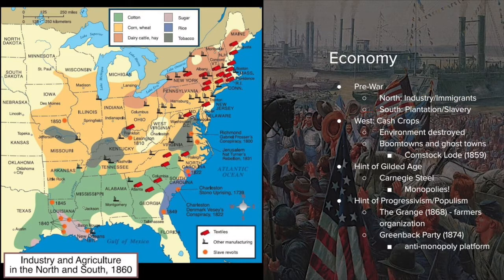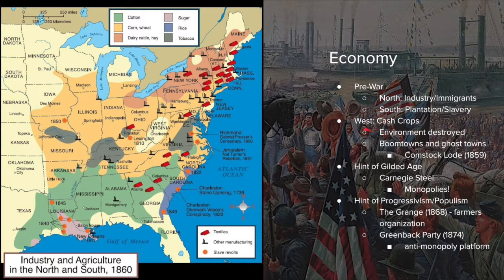Now the South is plantation economy. Take a look up here. You can see green is cotton, and the South has the vast majority of cotton, well, actually all the cotton plantations here. So they have a plantation-style economy with slavery as its focus. In the West, we get cash crops. Okay, so all this kind of beige stuff is cotton or corn and wheat. So the West is very much focused on cash crops and farming.